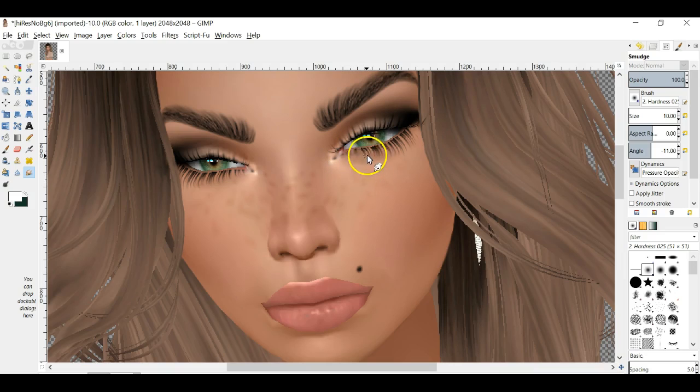Let's do this a little bit different. Let's do our clone tool. We're fixing to clone some stuff. First, this is our source right here. We have to hit control and click to get our source. And then you just kind of click. I know it's going to seem crazy. Just watch and learn. You'll be like, oh my God.